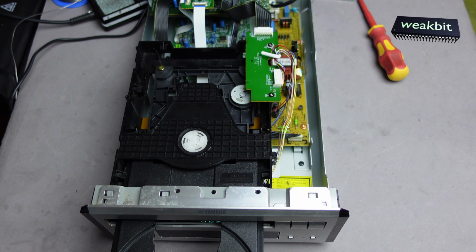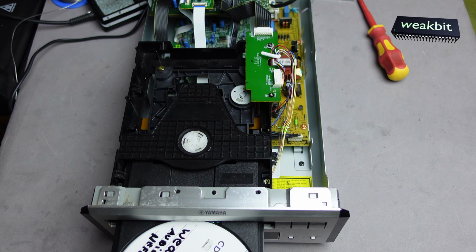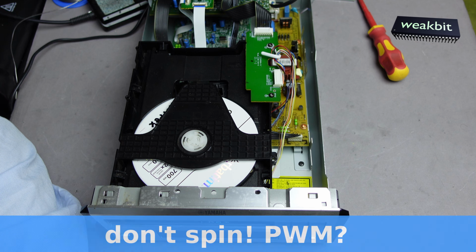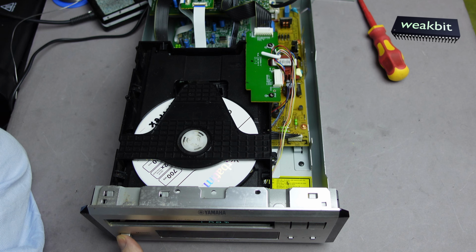Where is my CD? Where is my CD? This is now really complicated to tell. I have a CD here, but it's not here. Look, here it is. We close the door and hope that it spins on. And what? Making the same sound and nothing. Off.